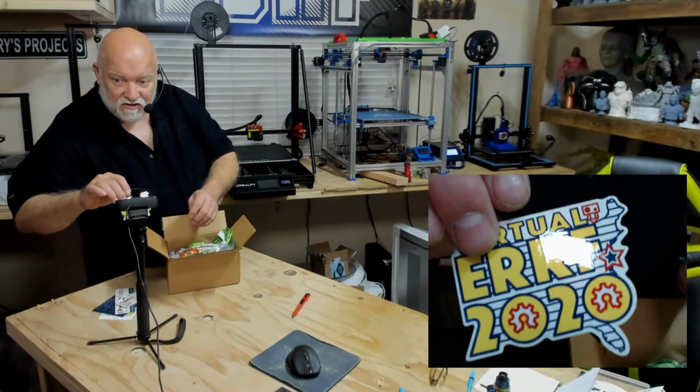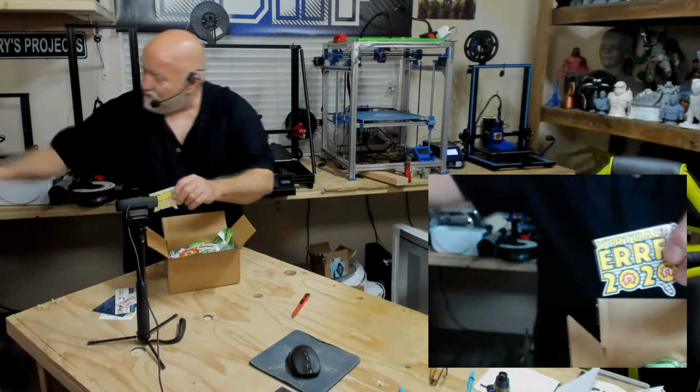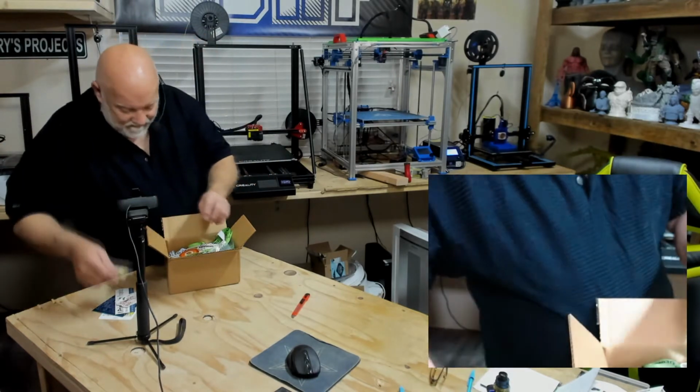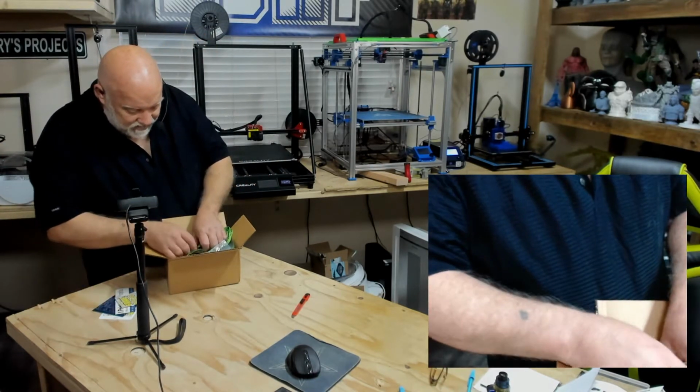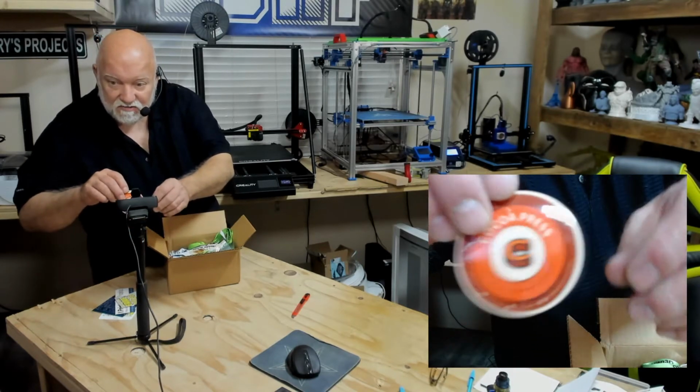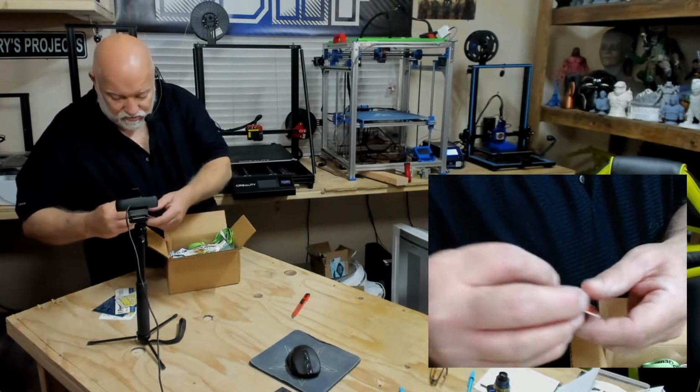ERRF 2020. As a matter of fact, it's right here. You can't see it off camera, but my enclosure right there has a lot of stickers on it. I'll have to go through these and pick out the best of them and the companies that I'm familiar with and add to it. Very cool.